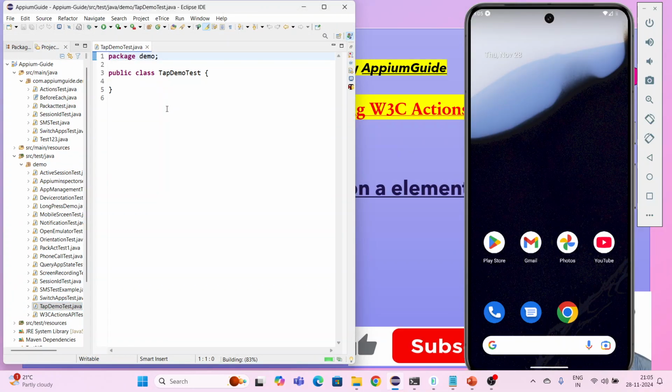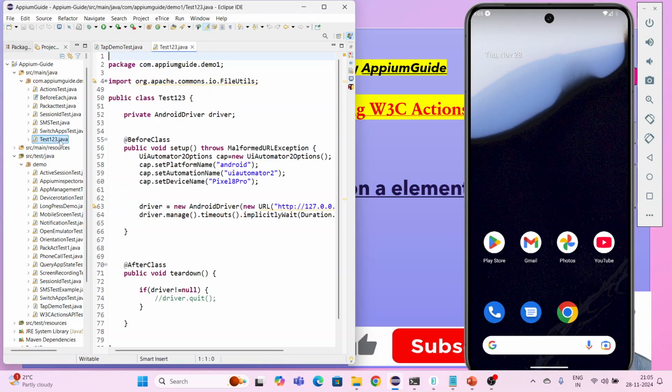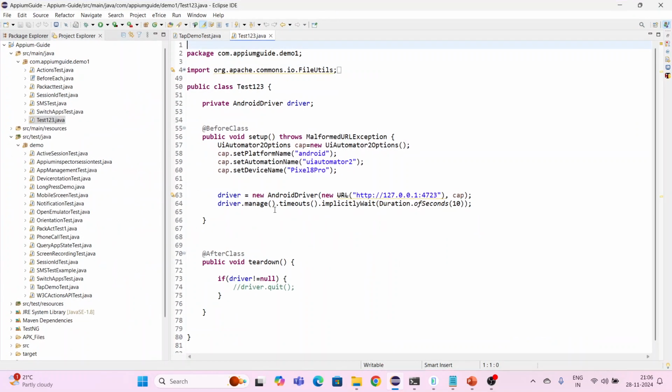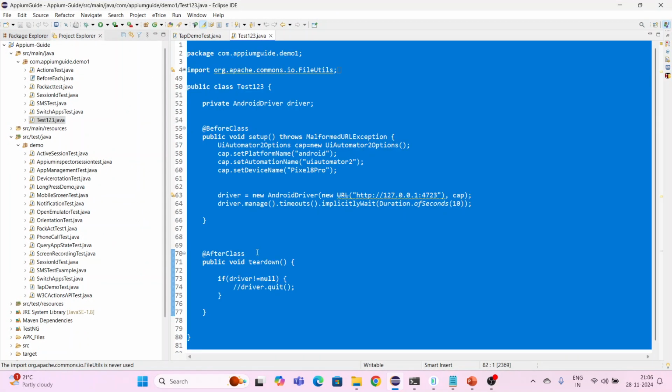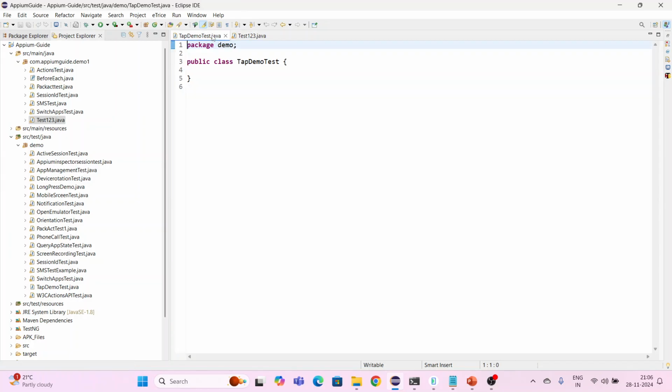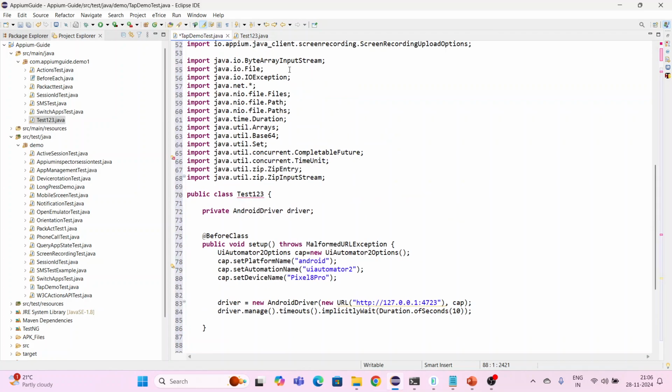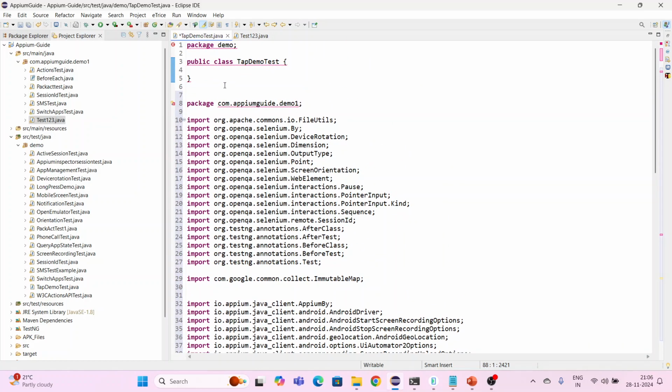Quickly I'll copy the before class and after class methods so you can save time. So just copy this one. I'm using these two methods here. Just do some required modifications.